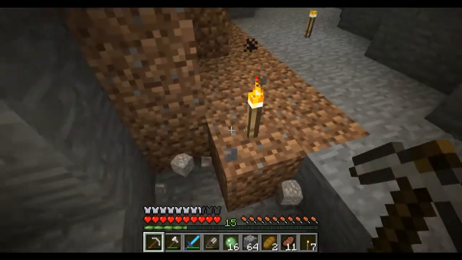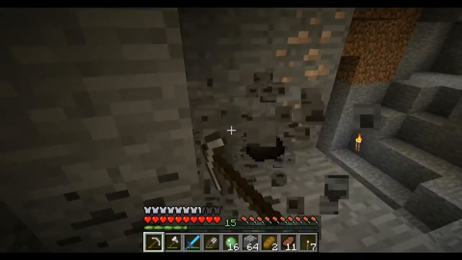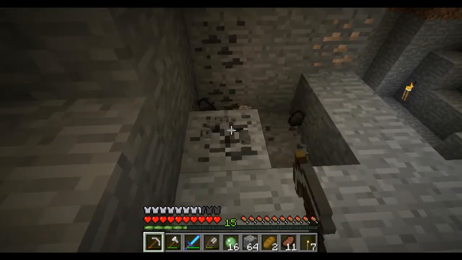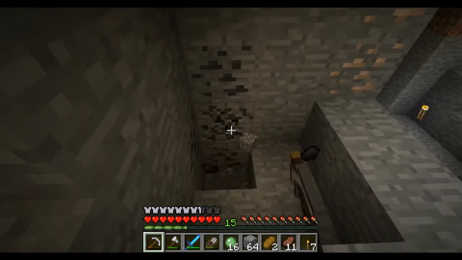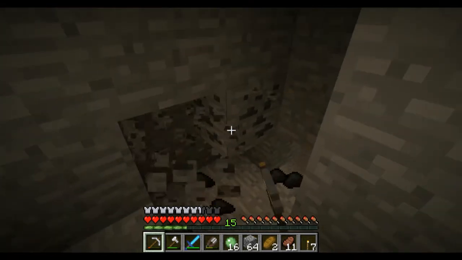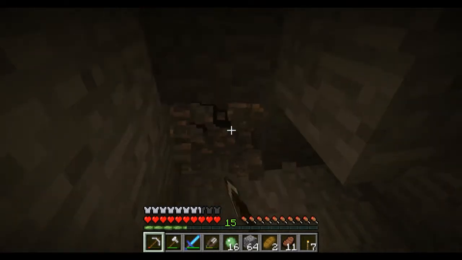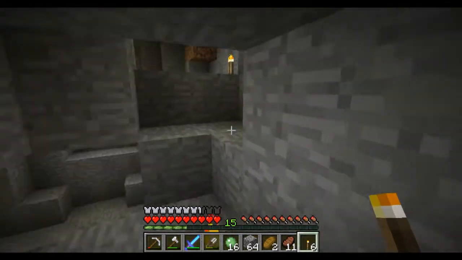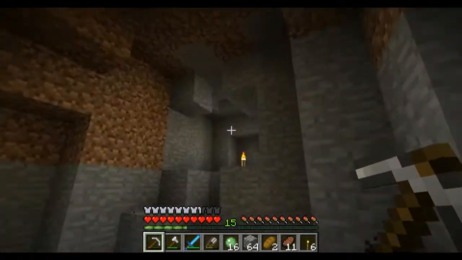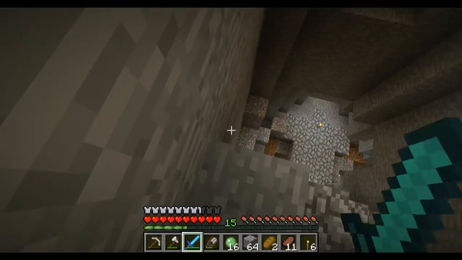Since we're right by the surface, we might pop our head out and see exactly where we are. Don't think I'll want to make another entrance in here yet, but it's nice to know where in relation to other things this ends up. Okay. We'll just take a fall.